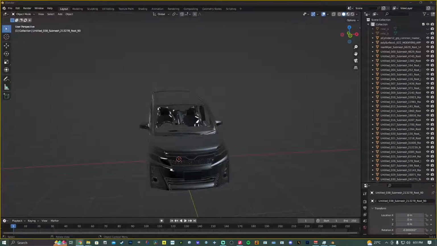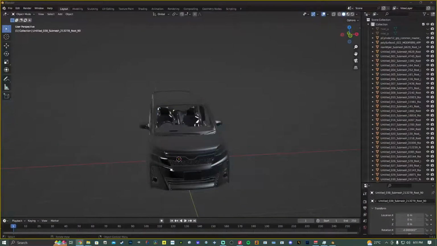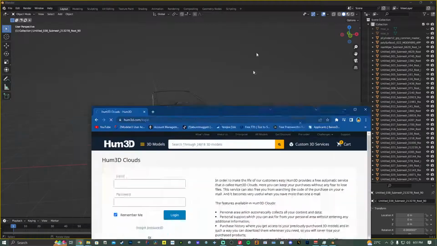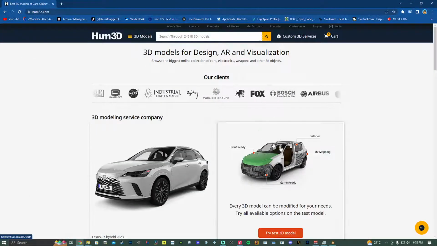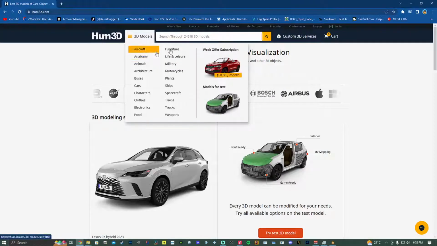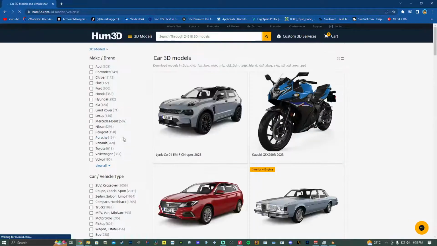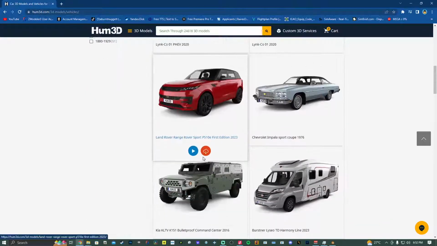Let me show you where we get some of them from. Hold on, I'm not signing, yeah. So this is the site where we get most of the mods from. I'm not signing right now for showing it, they cost like crazy. I'm not signing for showing how much car I buy, you see me?